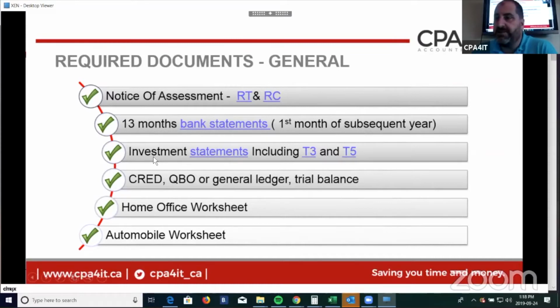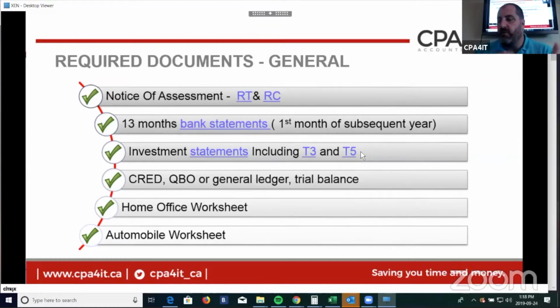For investments, if you do have corporate investments, we do need all the investment statements. We need the T3s, the T5s, which are the investment slips that you'll get. Sometimes there are timing differences on this. Like if your year end is not a December 31st year end, it might be quite some time before you get the T3s and T5s, which again are typically prepared in February or March, then you may not have those yet. But we always need the T3s and T5s from the prior year.